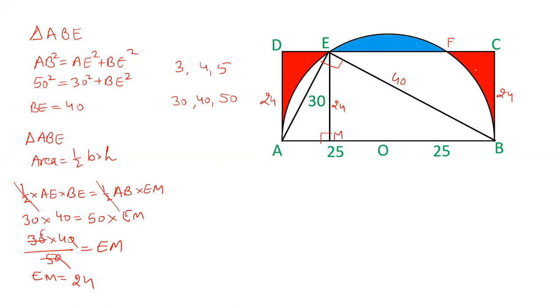As we have to calculate the area of this red region minus blue region, let's see what is the difference of these two areas. If I include red region and white region, that will be area of rectangle. So red region and white region together forms a rectangle ABCD, and blue region and white region together forms semicircle. So if I subtract these two, I will get red region minus blue region. This white region is common so that will be cancelled out.